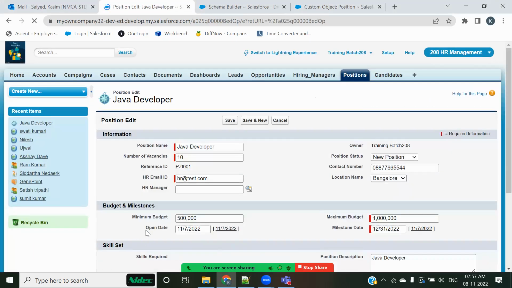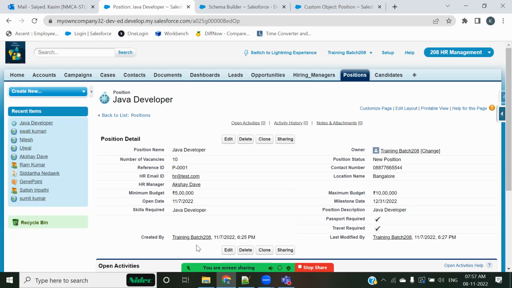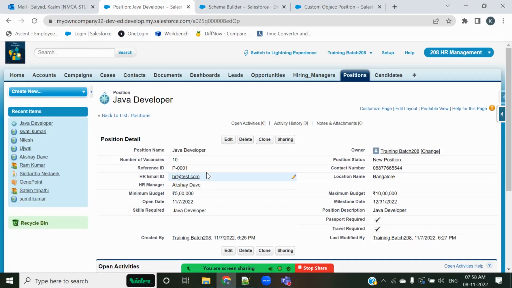See, if today this position was given to Akshay Dave and Akshay was working, but due to certain reasons, Akshay is not available to work on this position anymore. Probably he is being allotted some other important work. And that's why he requested his manager: I'm having one pending task with me. There is a Java developer position which was allotted to me, but I'm not getting proper time to give justice to this work. So could you please allot this to somebody else so that I could start working on the next high priority task that has been assigned to me?